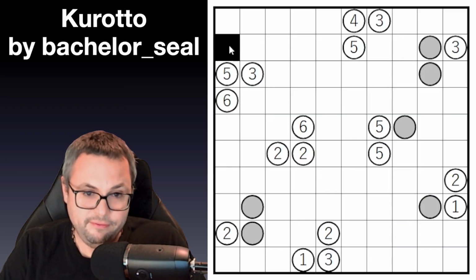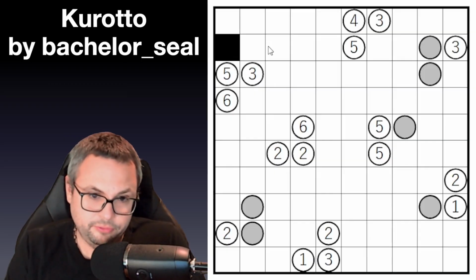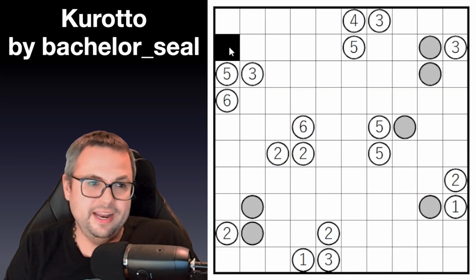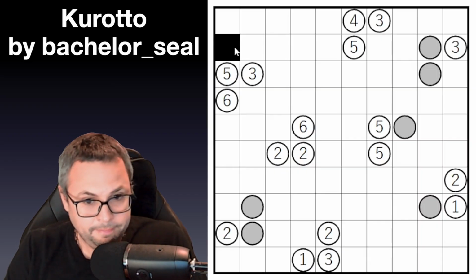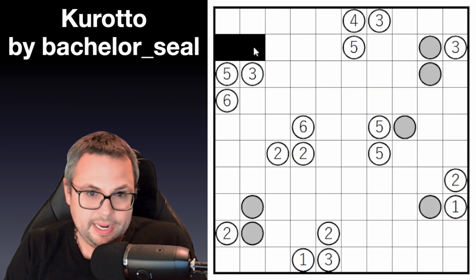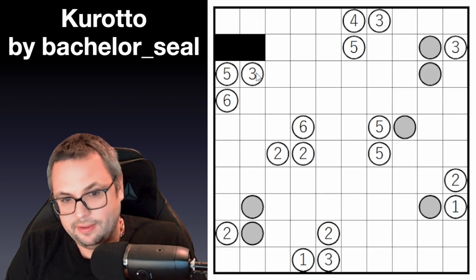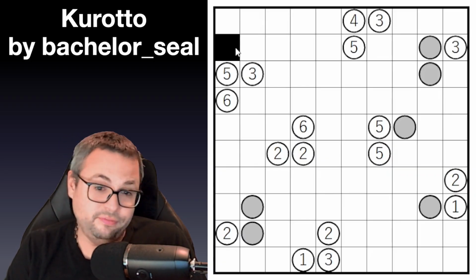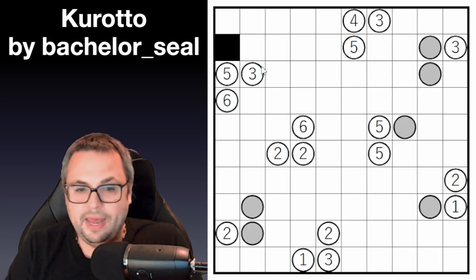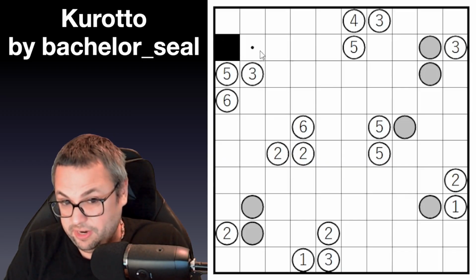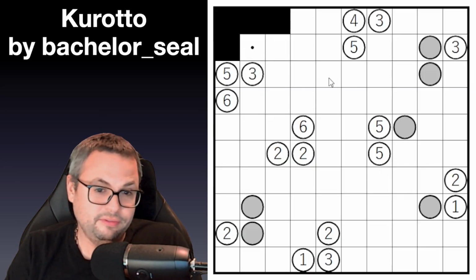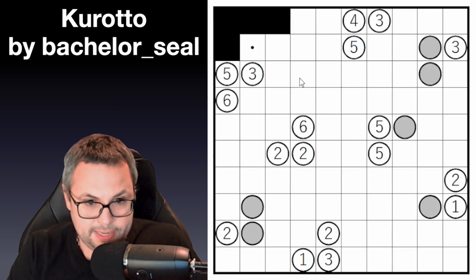Okay, so let's start with this 5. It needs to connect to blocks whose total sum is 5. Well, it can't do that unless it's connected to a block. So this is part of a block. And now this cell can't be shaded, or we're claiming that 3 is at least 5, because we know that this block has size 5, right? We just know it flat out has size 5 because it touches the 5. Well, I'd need to throw in a block of size -2 if I shaded that to touch the 3. That's not going to work. So actually, our block of size 5 is now almost forced, but not quite completely.